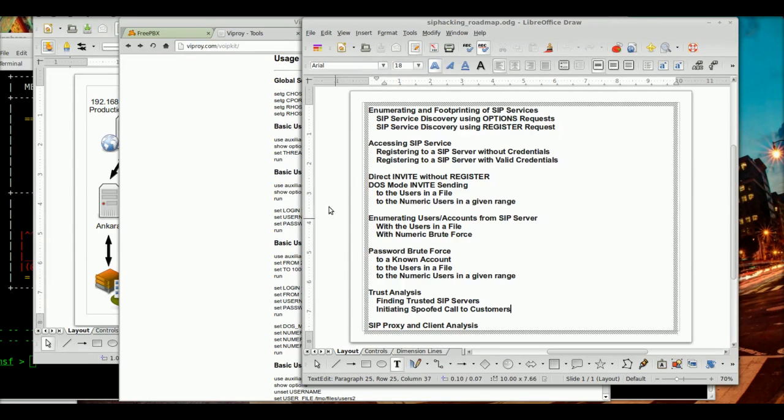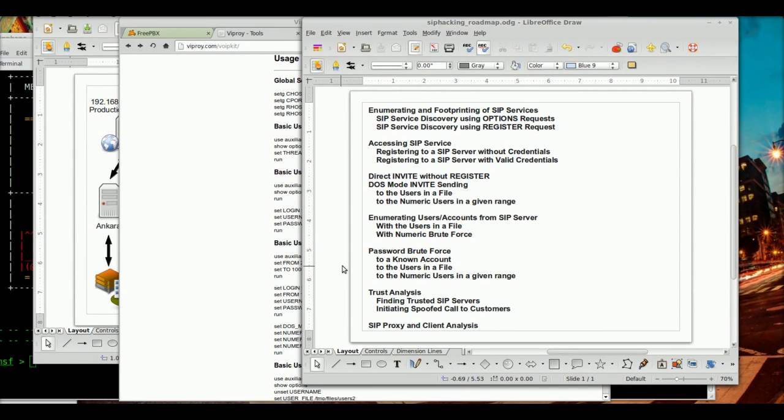Fifth step, enumerating users' accounts from the SIP server. We need an account or many accounts for the server. We should test it, and we try to get basic passwords and basic accounts. Also, password brute force for well-known and protected accounts.